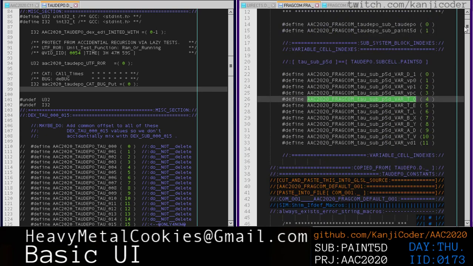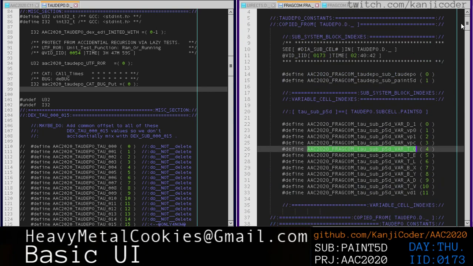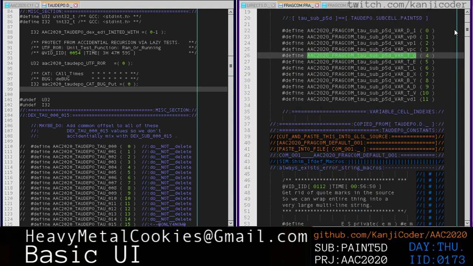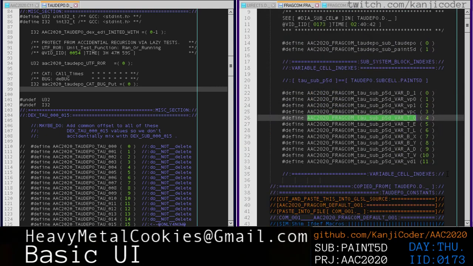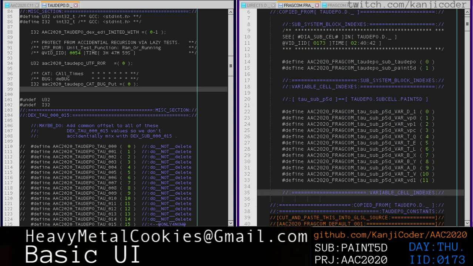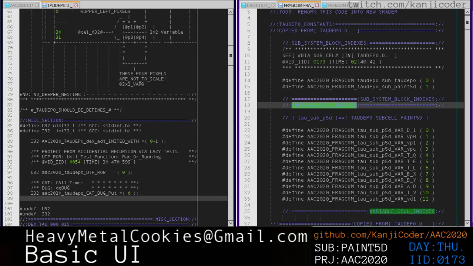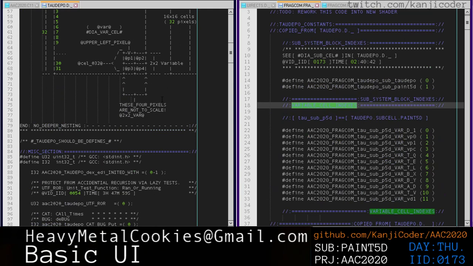So now what we want to do is all this stuff here. We want to say, let's change these names here. Let's make these names match as well.